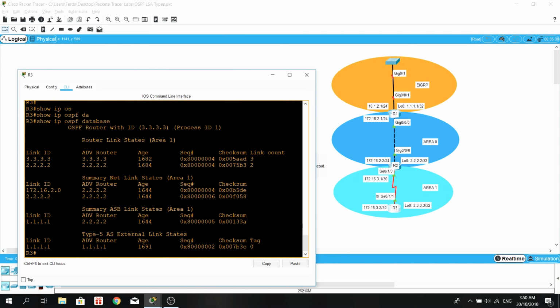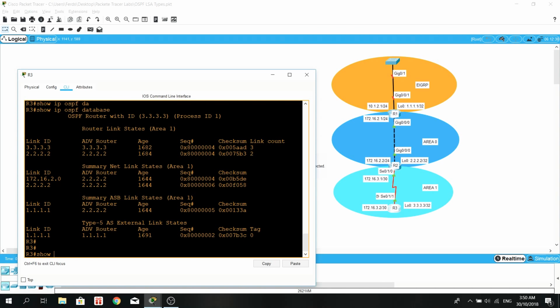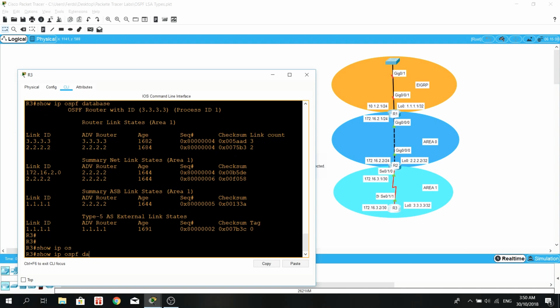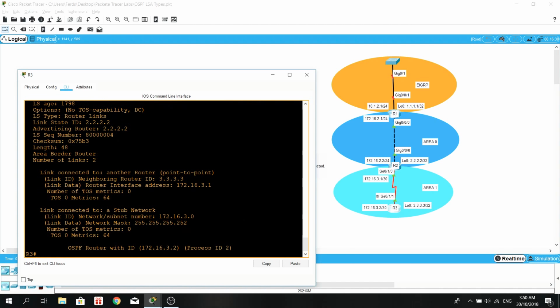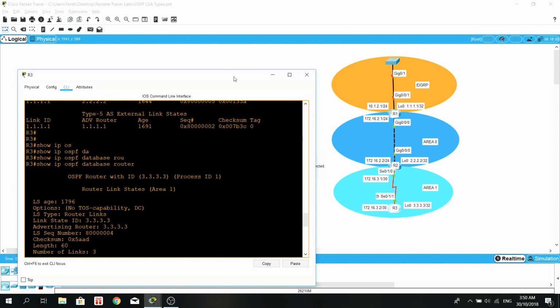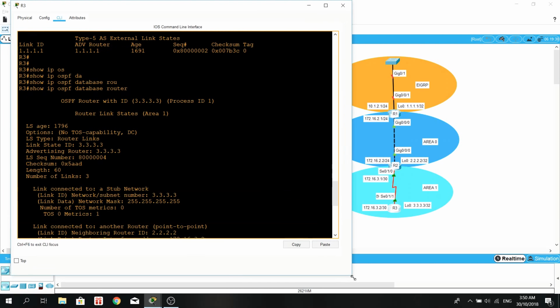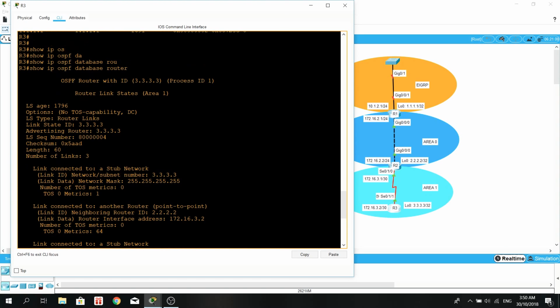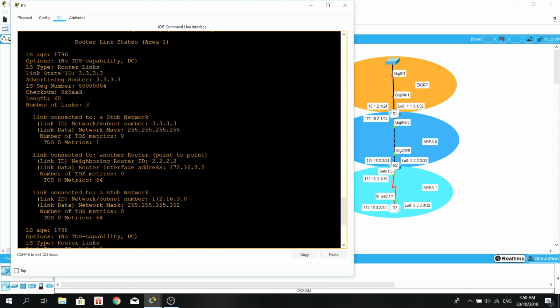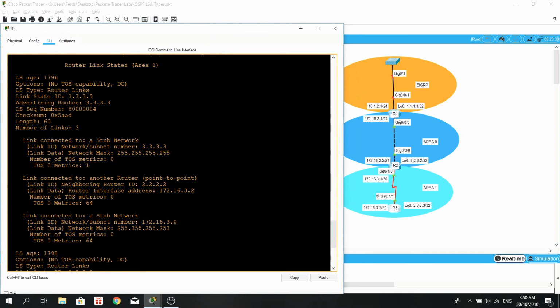So we can actually verify that if we check area 1. So here we are correct, R3. So we have 3 links. So we can actually verify that or dig deeper by doing a show ip ospf database router, and we just look for area 1. So it's actually all area 1. So like I said, we have 3 router LSAs, or number of links.